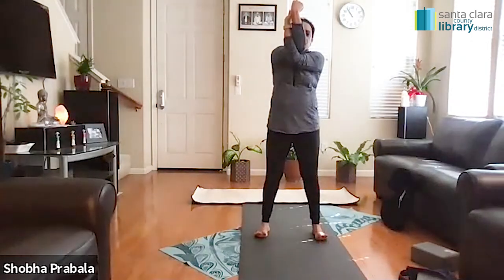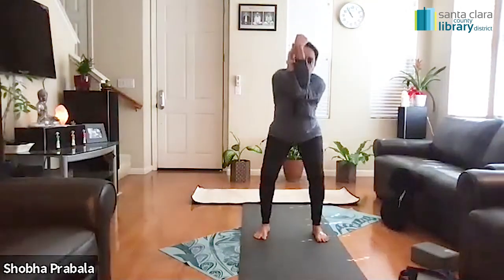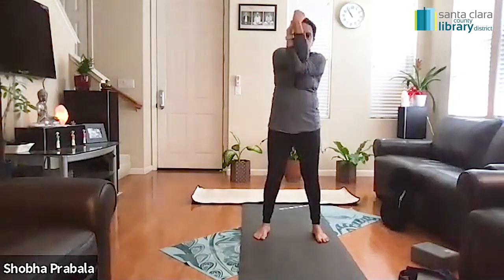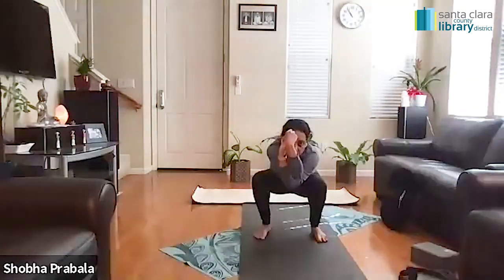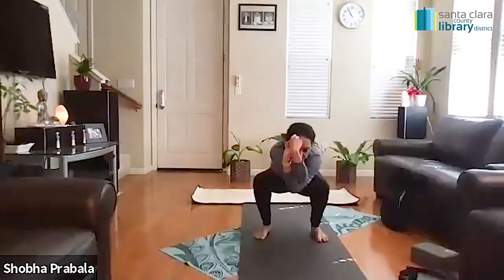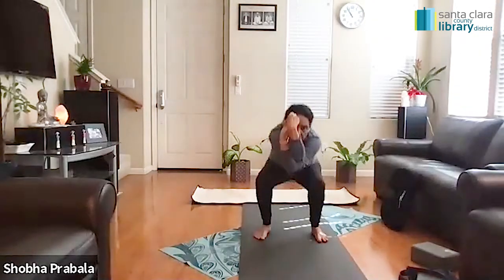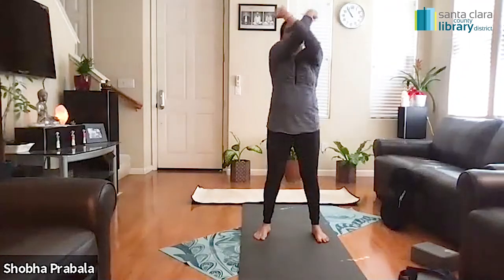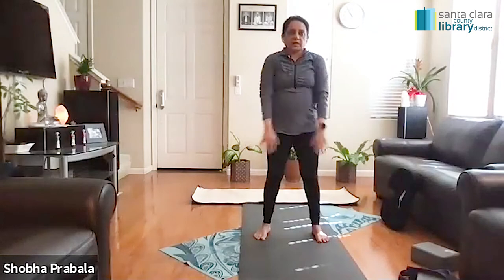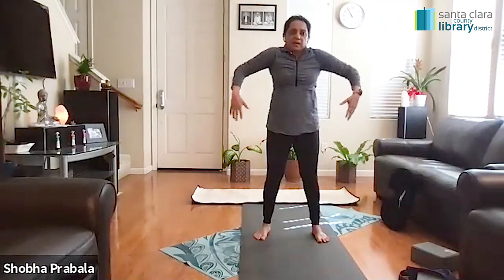Lift your 10 toes off for a second. Press it down, spread those toes out. Down, go deeper now. And up, down. And up. Two more. And up. Last time. And up. Release your hands. Press. And rotate your shoulders off. This works both the arms and the legs at the same time. And release.